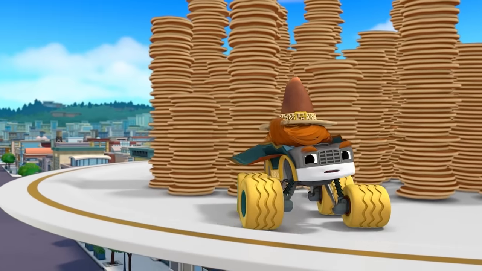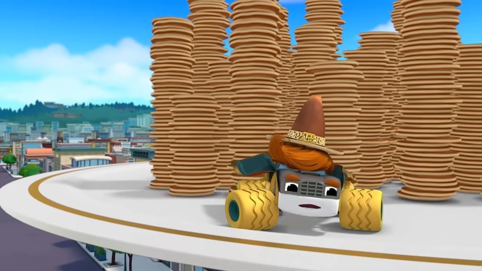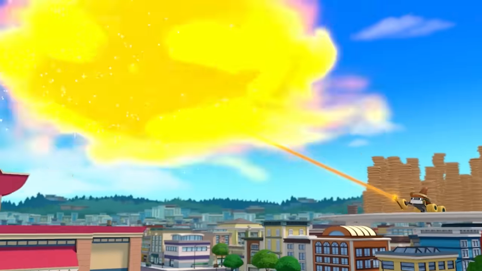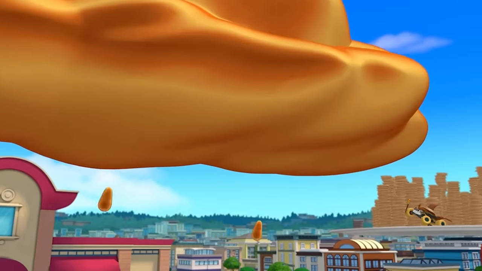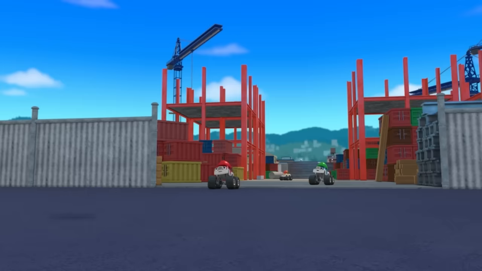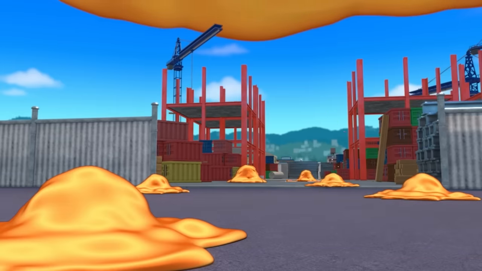What? Those superheroes are still following me? Aww. Looks like I'll have to stop them with an even bigger magic spell. I'll make a storm. A maple syrup storm, that is. Now the storm is heading for that construction site. Hop in, hubcaps. Some of the workers are getting trapped in sticky syrup.